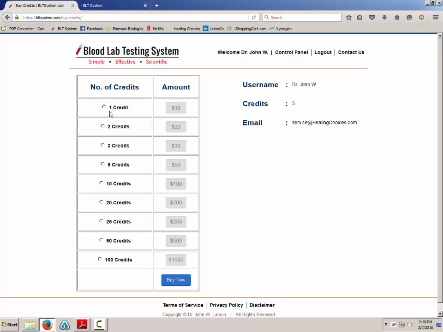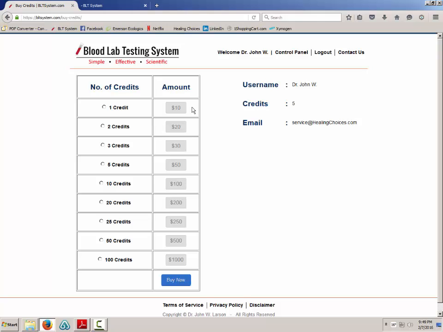So basically, you use 1 credit when you create 1 lab report, and the fee for 1 credit is $10. And so it's important to know that this is the only fee associated with using the BLT system for the software that creates the lab reports. There is no purchasing of a software for you to have it on your computer, because you just access this over the internet. There are no monthly support fees, no upgrade fees, no other fees associated with this other than the $10 per credit to create a lab report, and then 1 credit creates 1 report.